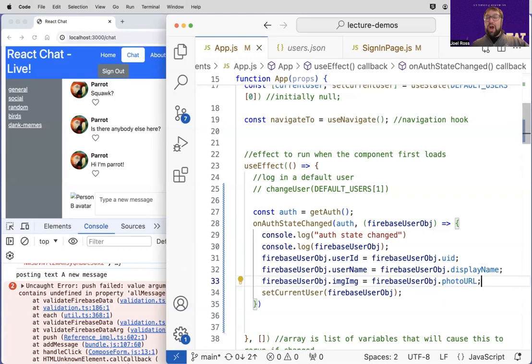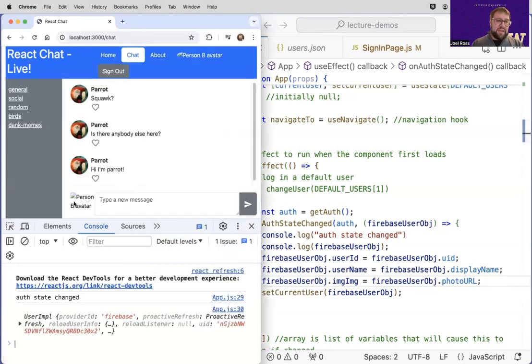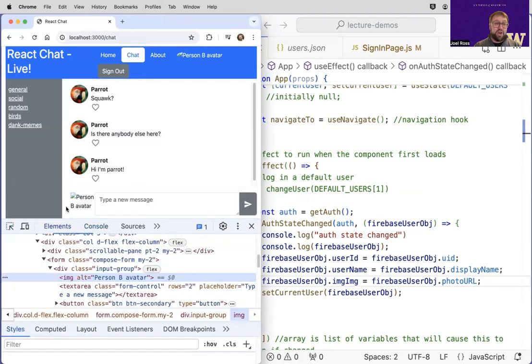So again, we're taking this object that had some fields and we're adding more properties to it. The way that JavaScript works is that our objects can have as many properties as we want. We just may not use them all. So we're adding in the properties that we want to use while ignoring the extraneous properties we're not interested in. Even though those happen to have the same values, that's okay because we're just doing a shortcut for being able to display stuff. All right, and with that, finally, notice it now says person B's avatar. My username link is in here, even though this image is broken because this is again a null value.